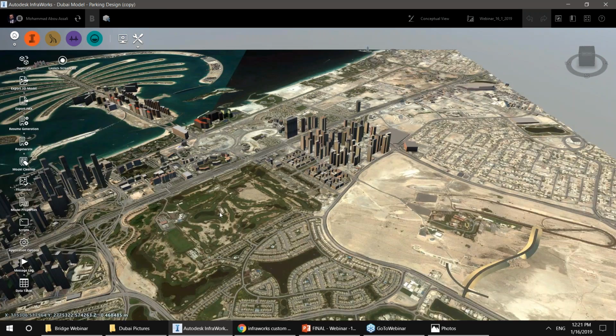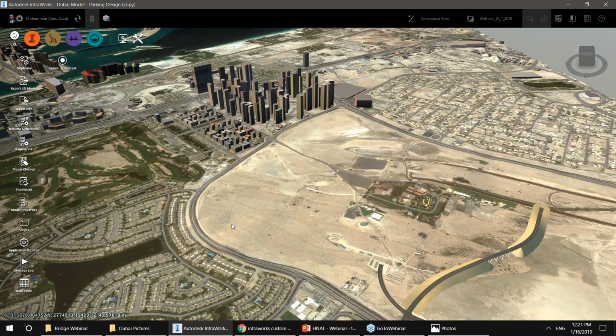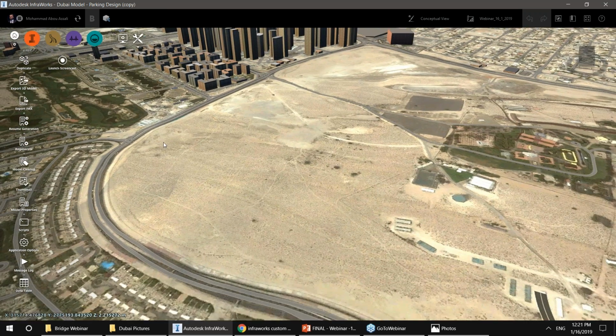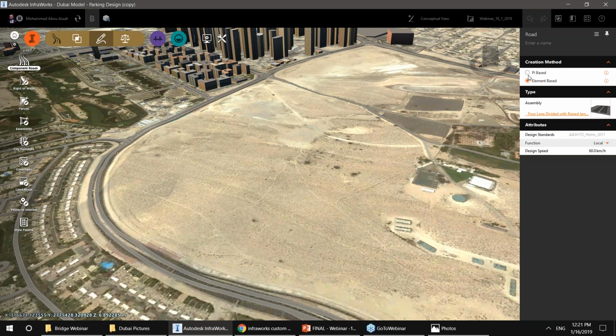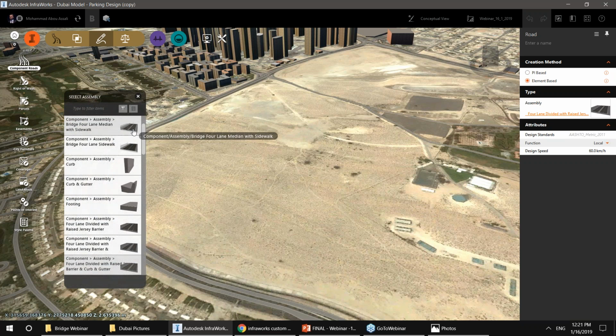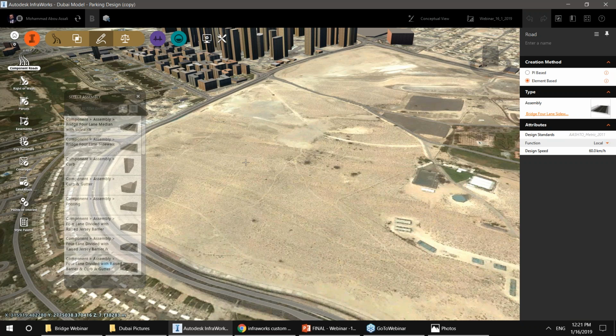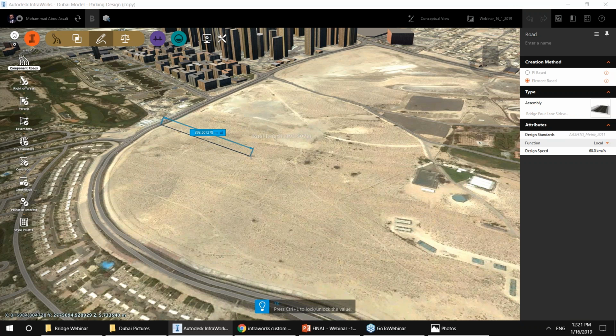Let's start by going into some, you know, free area where we can basically experiment with the bridge and road design modules. I'm going to start by picking the road module and then going into component roads. There are many ways, a couple of ways of how to design a road. And then here we have so many different cross sections or assemblies, as we know them inside of Civil. All what I have to do in here is just pick one assembly, and then I can start basically the design process of my road.